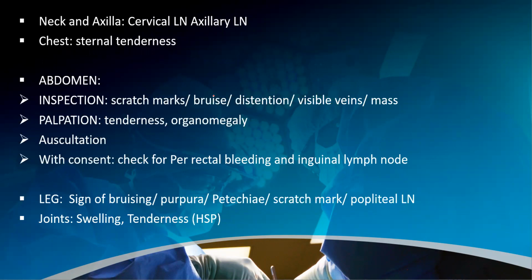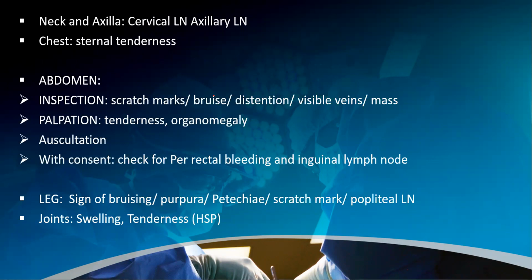Now you would say, David, I need your consent to look into John's back passage for any possible bleeding from there. And also I will look for any lymph node enlargement in his groin area. Is that all right with you? Yes, doctor. So dear examiner, I will look for any per rectal bleeding and inguinal lymphadenopathy. I'll look into the leg now. So dear examiner, I'm looking for any sign of bruising, purpura, petechiae, scratch mark, or any popliteal lymphadenopathy.